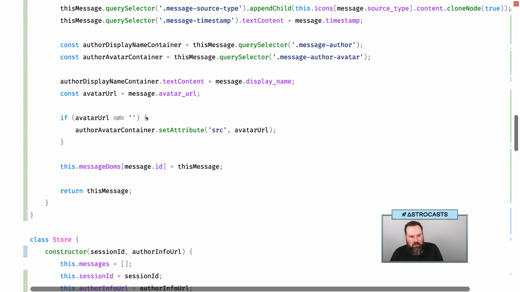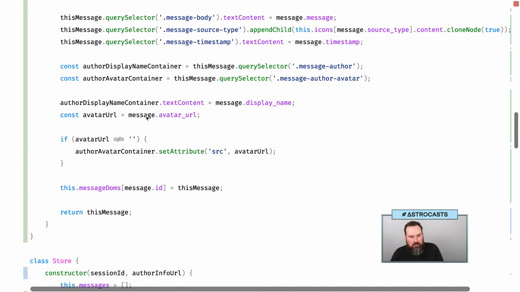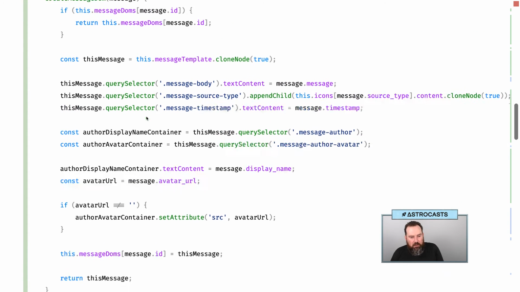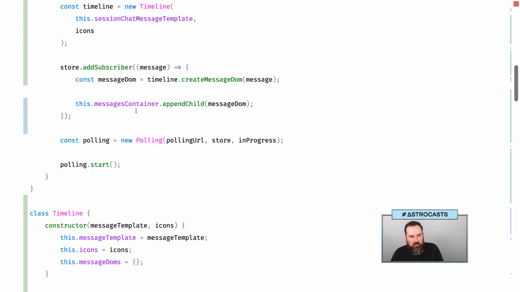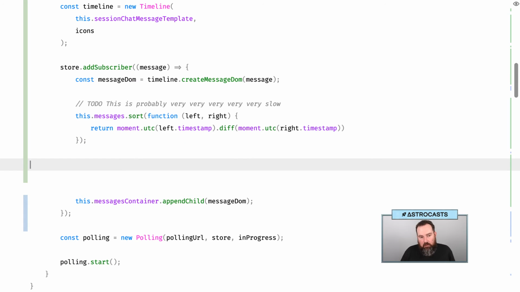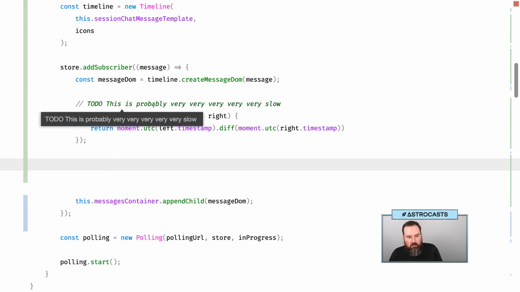Let's see here. So we have create DOM message in this part here. This is actually where we should probably be doing things. So let's try something really heavy, just to sort of play this out though. So let's do create DOM message.